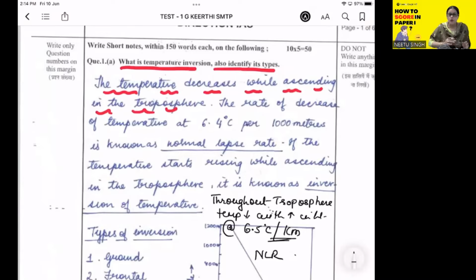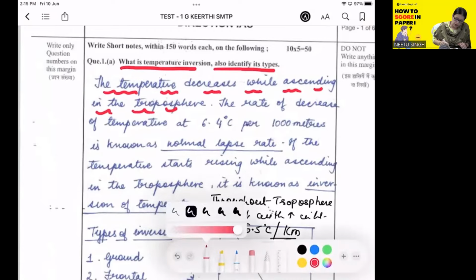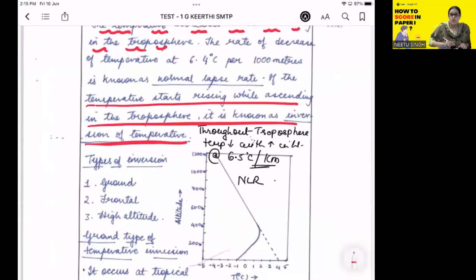So if I have to talk about temperature inversion, a line of definition, what is meant by normal lapse rate, and then you get to the definition of temperature inversion. Temperature inversion is correlated very clearly to, and here we can take up the account, the rise of temperature with increasing height in troposphere. Now carefully see that we cannot take inversion only in troposphere.